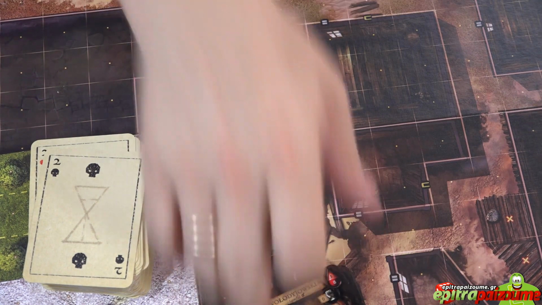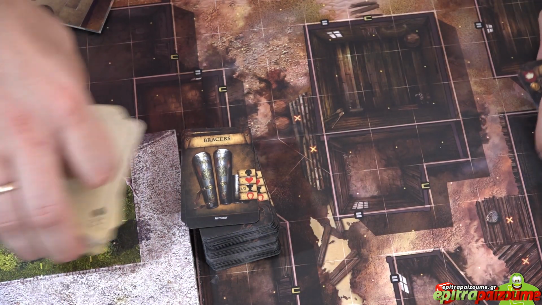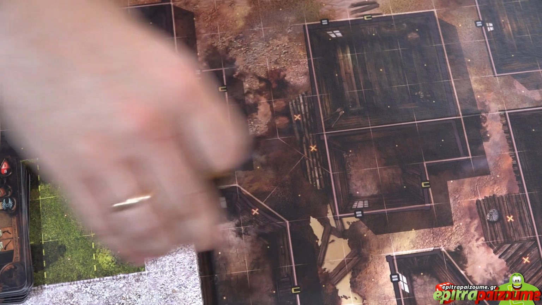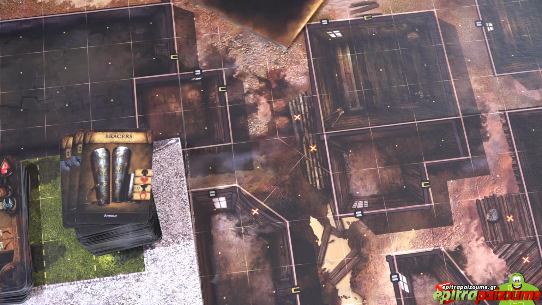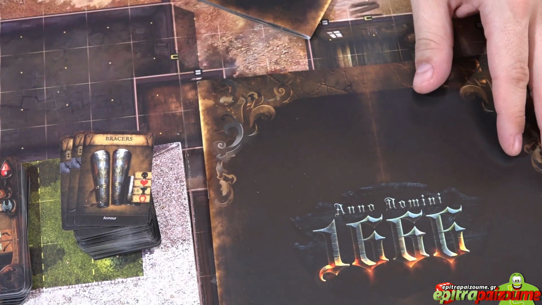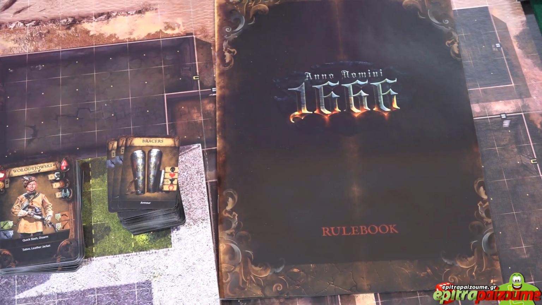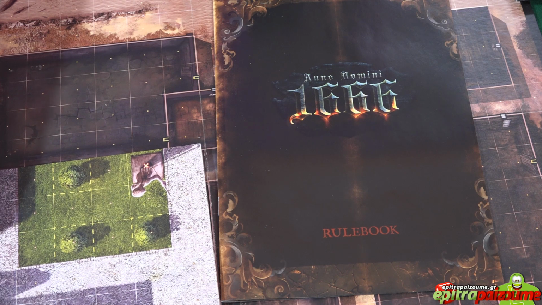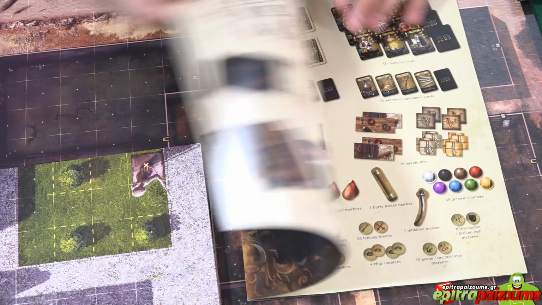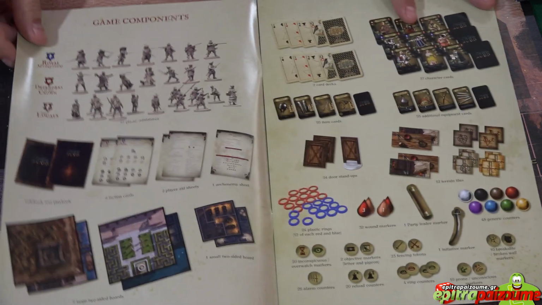Now, next thing I'm going to show you guys is a bit of the rule books and the scenario booklets. So I'm putting those on the side for the moment. So we have lots of different materials here. First of all, we have the rule book, which shows, maybe it's time for me to zoom out a bit, which shows the different rules of the game. Again, it is done in a way that it's not difficult to follow. Here are the components, all the minis, all the tiles, the map tiles, the cards, etc.